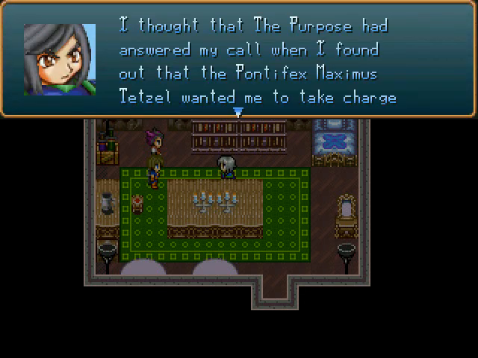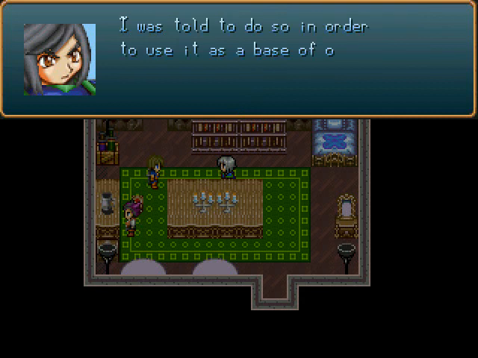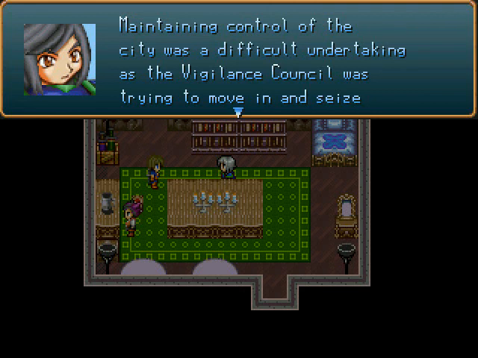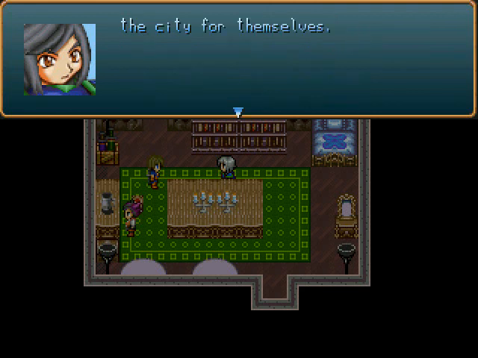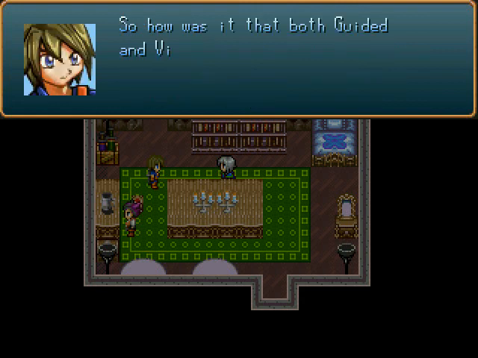I held the purpose down to my core when I found out that Pontifex Maximus Tetzel wanted me to take charge of the guided effort to officially secure Estrana. I thought to do so in order to use it as a base of operations for future guided operations. Tetzel assured me it was the will of the purpose, and I had his blessing. Taking control of the city was a difficult undertaking, as the Vigilante Council was trying to move in and seize the city for themselves. I quickly realized that if I succeeded in occupying the city, I would have time to search for a cure for Lila.